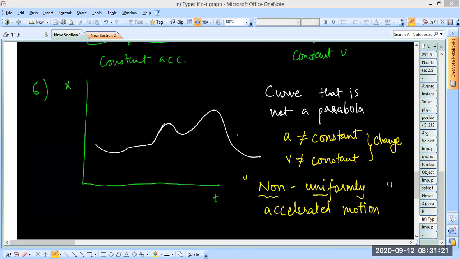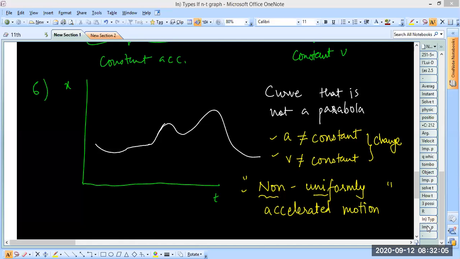So these are the 6 types of xt graph. Why have we discussed these? So you can solve questions related to graphs faster. You must remember all 6. Please practice: draw all 6 graphs every day, one time, maybe for 3 or 4 days, write these details next to them, and do it without looking. That will help. So that's it for the xt graph.